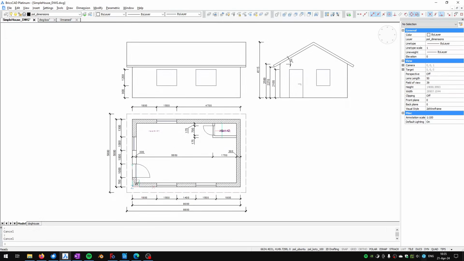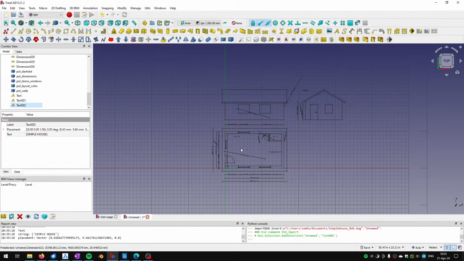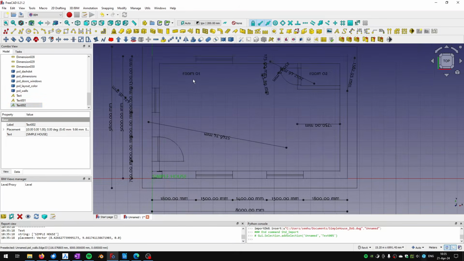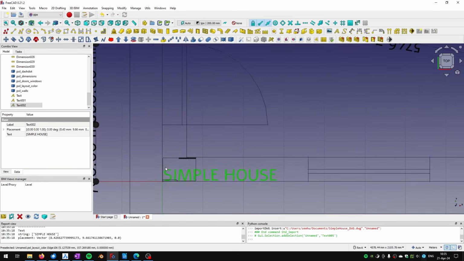The dimensions are okay, the texts are here, etc. But in FreeCAD, some of the texts are okay, but some of the dimensions are not well imported, so your mileage may vary.